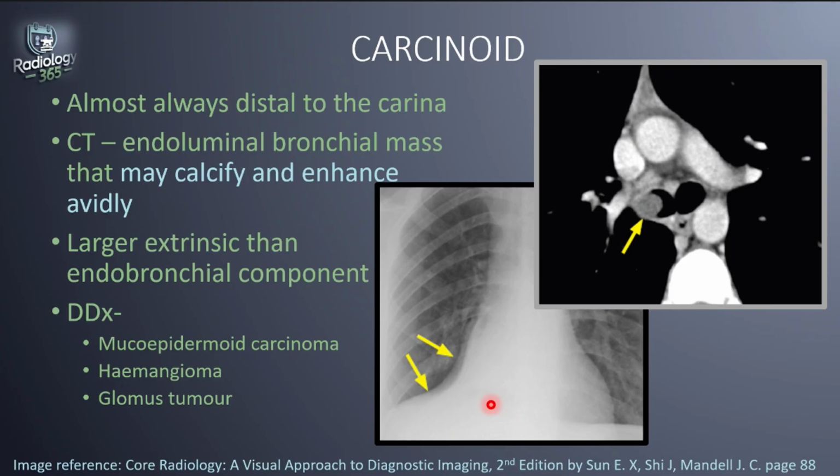All right, so these images show a case of endobronchial carcinoid. The chest radiograph actually shows a right lower lobe atelectasis. You can see this triangular retrocardiac opacity, which is different from the heart border here. You can see this opacity representing the collapsed right lower lobe. And the axial contrast-enhanced CT shows a mildly enhancing, well circumscribed endobronchial mass here in the right mainstem bronchus, just distal to the carina. This was a case of carcinoid.